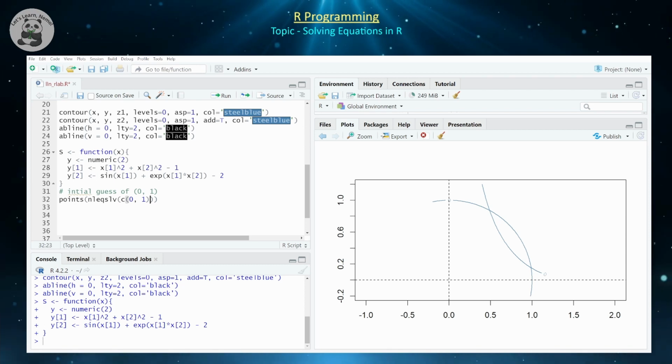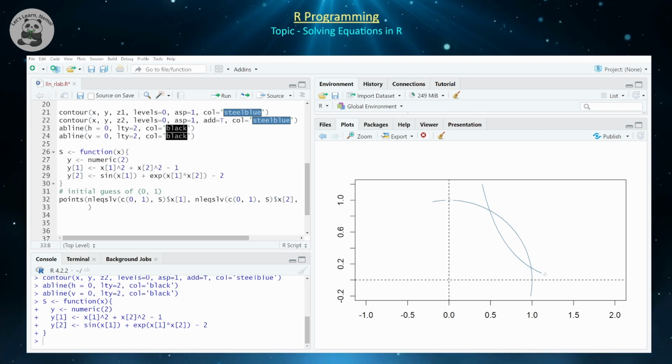Okay, once we feed it our initial guess, then we're going to feed it the system that we want to solve, which is given by the function s. Now it's going to return a bunch of things, but the values that we want are located in the first and second element, which is the x and y coordinates of our solution. So we're going to get our x value, and then we're going to get our y value. So just copy and paste that. So that's our x value, comma, our y value, right?